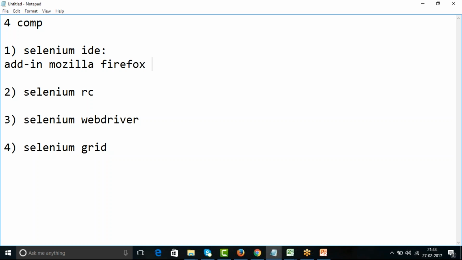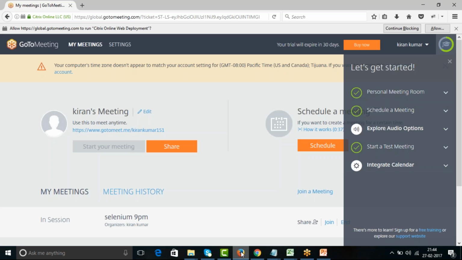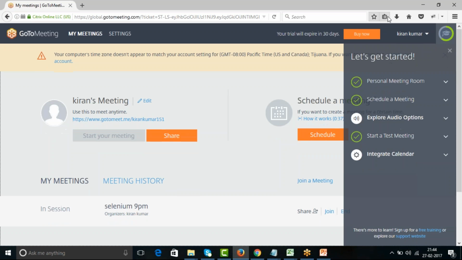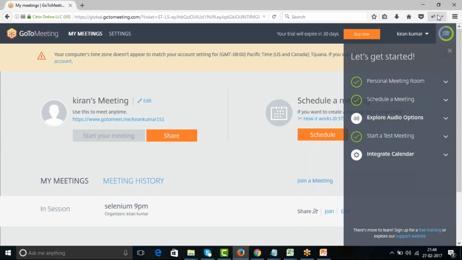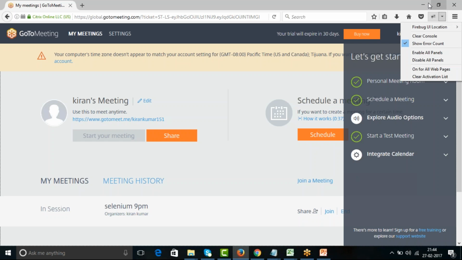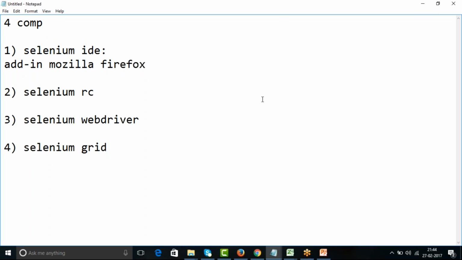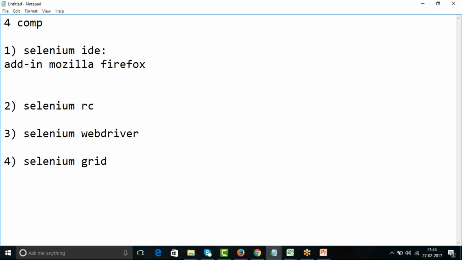It is just record and playback. We'll get a simple add-in. I don't have it on this machine, but once we download it, you can see it for Mozilla Firefox as an extension. A simple extension, you can find it here. On the extension, you can see it's simple record and playback. Just click on record, it will generate some script, then playback, it will go ahead and play it back. Okay, it's a simple record and playback extension.